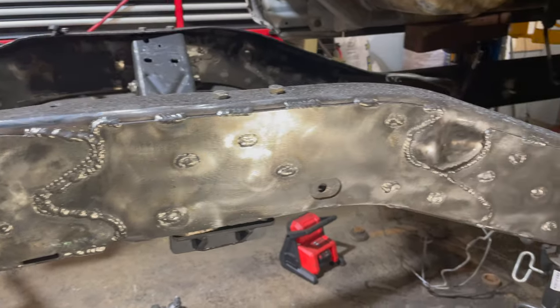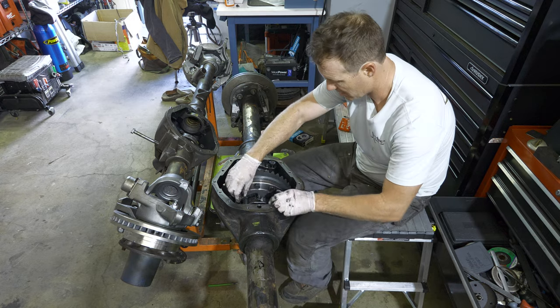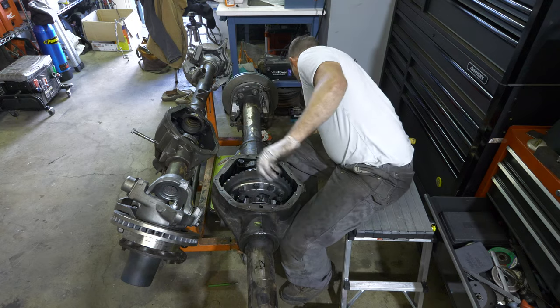It's amazing what the right tools can do. I'm honestly about two months ahead of schedule compared to what I had in my mind. A lot of it is because I have an enclosed place, I don't have to clean up every day, I've got a lift to get the truck up out of the way, and I've got a forklift from next door. The right tools make a huge difference. I break the project down into several areas — the body, the frame, the powertrain, the axles — and I try to touch every one of those during the week.